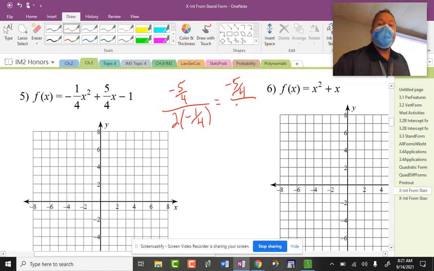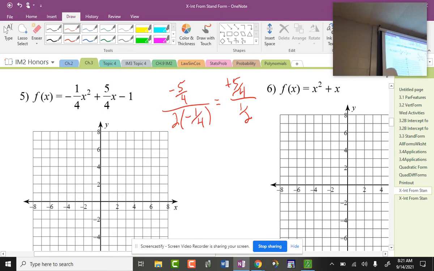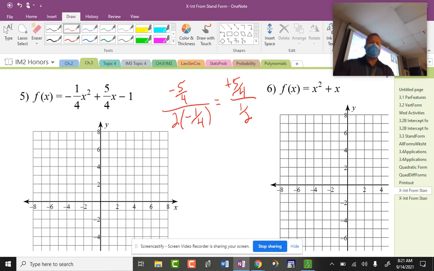And this is why I do these things. Sorry, I'll cancel the negatives. A negative over a negative is a positive. So we should know, yes. And I don't care about saying that. I'm getting a lot of flack from my seniors. Well, he always says I should know this.